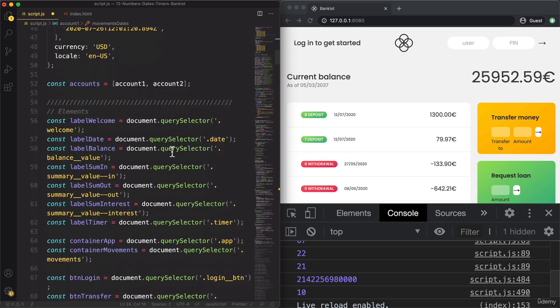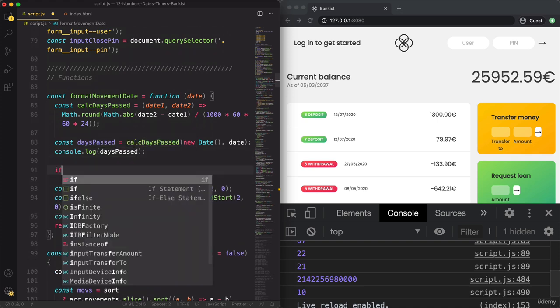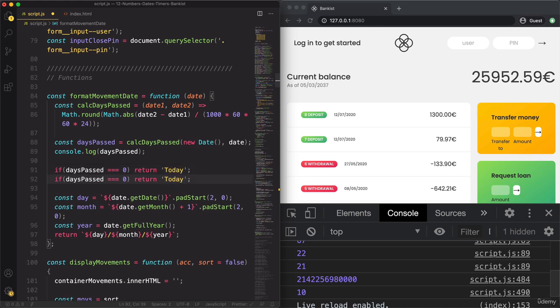All right, so do that now, and then let's go back here to our function. And then we want to implement some logic based on this daysPassed. So if daysPassed is 0, basically that is if we do something today, then the string that we want to print is not the current date, but instead today. All right. Then if 1 day has passed, we want to return yesterday.